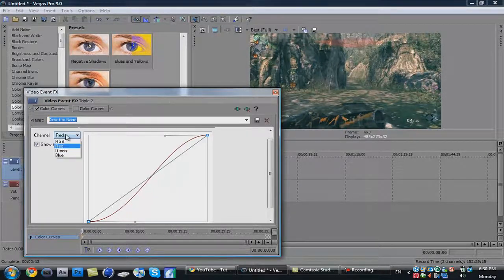And then you can change your channel down to blue, skip the green. And you want to do the opposite of what you did to the red one. So you drag this one this way, and then this one this way. Now it's all really about preference, so you can make it look however you like. So for instance, if I drag this one all the way up, it's more blue. So yeah, that's basically all there is to it.